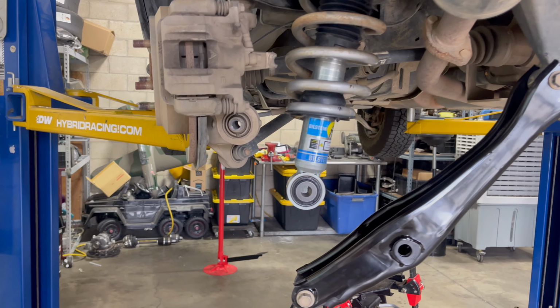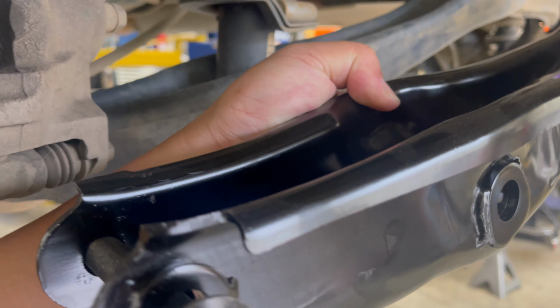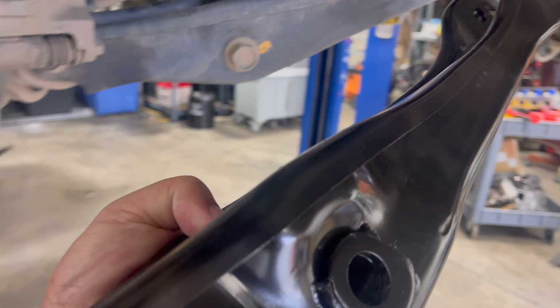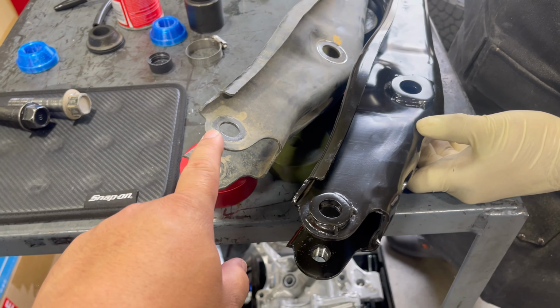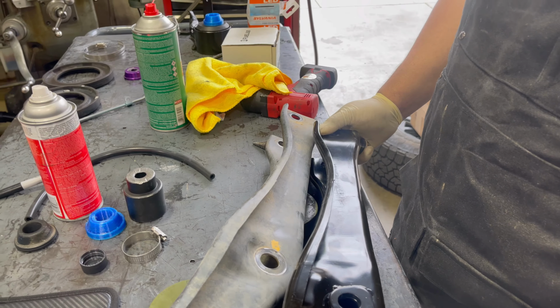So let me explain real quick. A year and 3 months ago, I had Bilstein 5100 shocks put in. During installation, Manny noticed that one of the arms was slightly bent. And I had 120,000 miles on this arm and never noticed that there was anything wrong. I was even able to get a proper alignment done. Now, while we're on the subject, take a look at these arms. Honda Ridgeline arms are more robust than Passport and Pilot. There's more reinforcement. Ridgeline arms are wider, requiring longer bolts, in case you wanted to swap them out yourself.